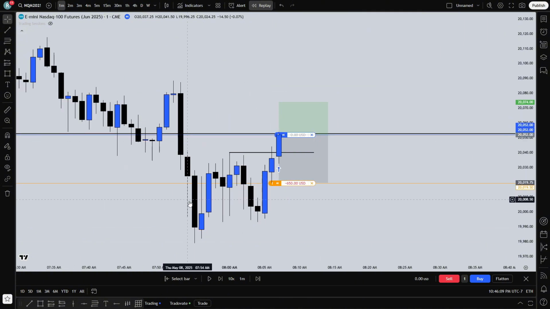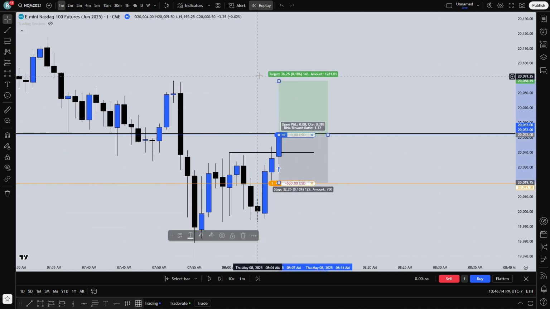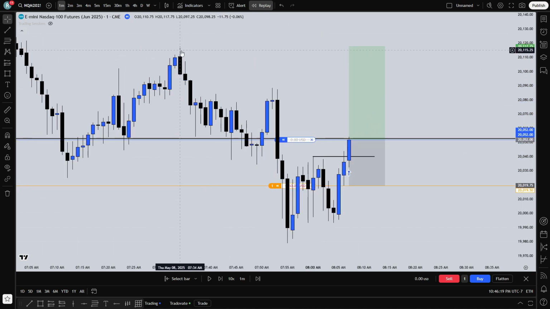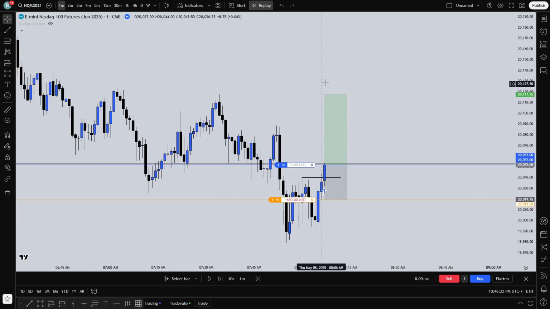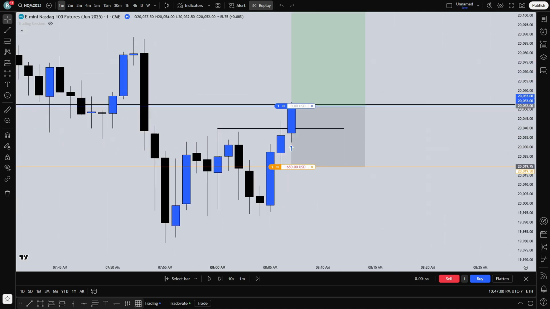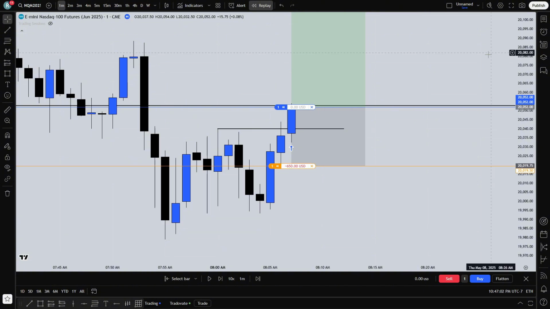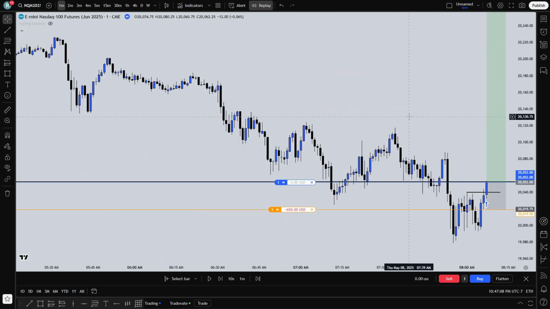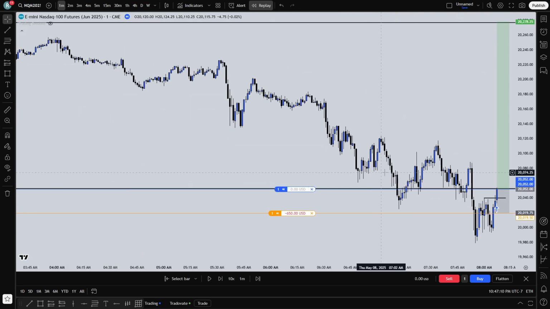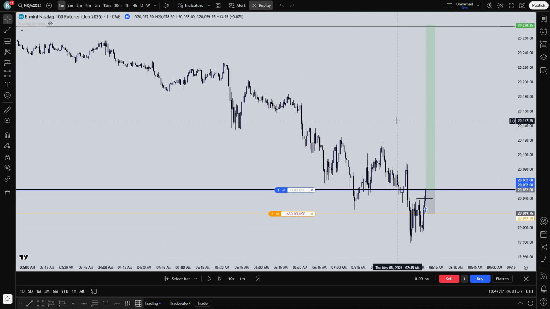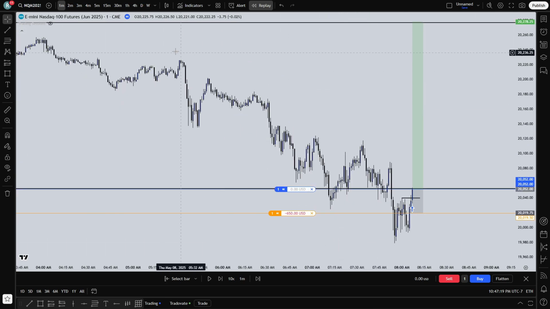What else? Well, we had that market structure shift going long. Where will we likely hit next? Our first take profit would be this 1 minute high. Second take profit would be this 1 minute high. And our final take profit, remember where it was? Freaking all the way up here. Although our take profit is way up here at this high, I just know that price wants to hit all this higher time frame liquidity. Look at all these highs here. Price needs to take out the people that were going short here, whose stop losses are here.